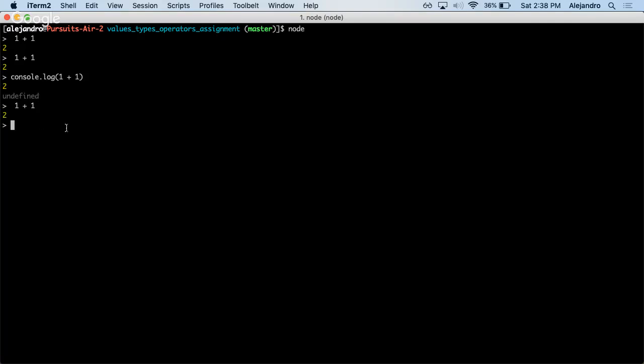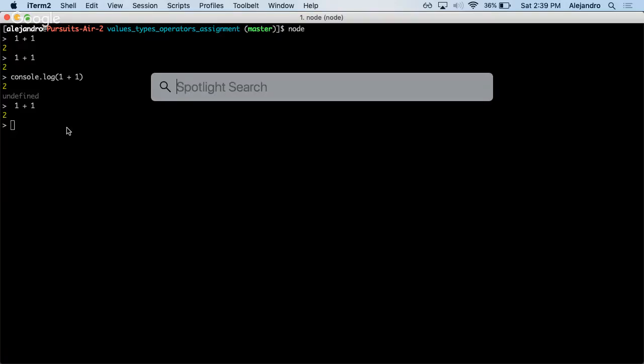Now we're going to move from Node a little bit, in the sense that we're going to write our JavaScript in a file, and then we're going to ask Node to execute that file, to interpret the content of that file. So I'm just going to open up Atom. Actually, let me exit Node.